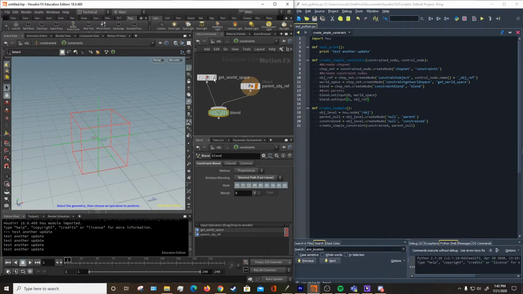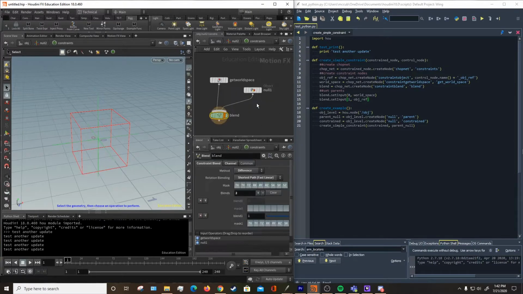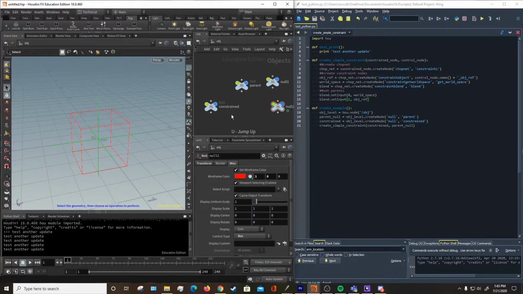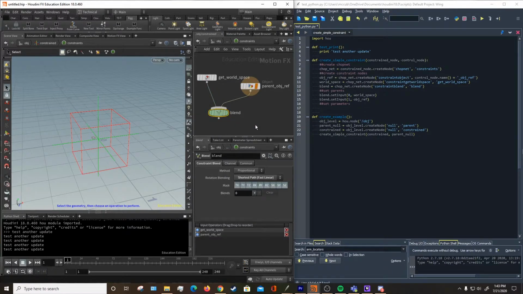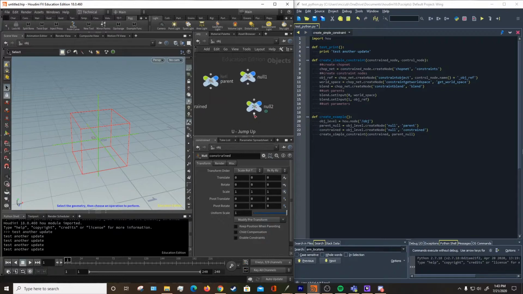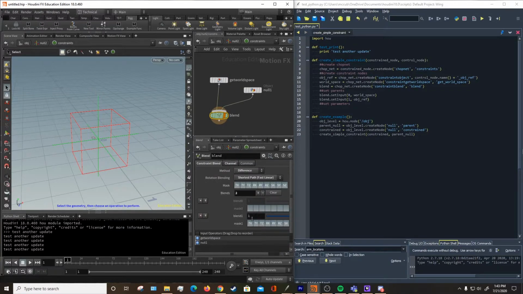So now we need to set up the params for everything. As we can see here, there's no world space reference and there's no target reference either, whereas those all come included with our shelf tool so far. So we need to set those. So let's set some parameters here. Set parameters. So let's start with our blend node, which is simply going to take this blends parameter, numBlends, change it to 2, and leave both of these at 1, as we can see with our example constraints. Both of them are at 1.